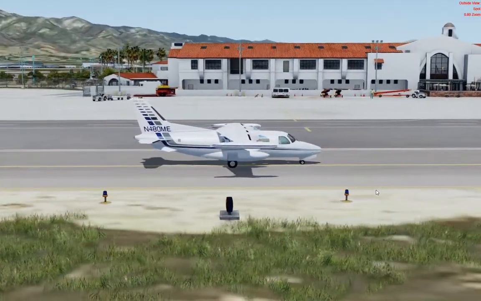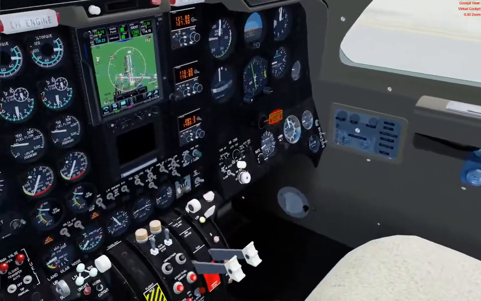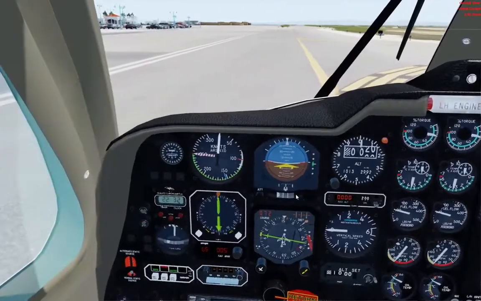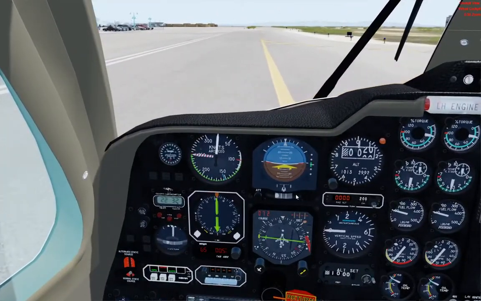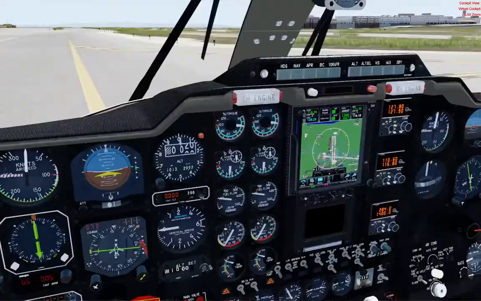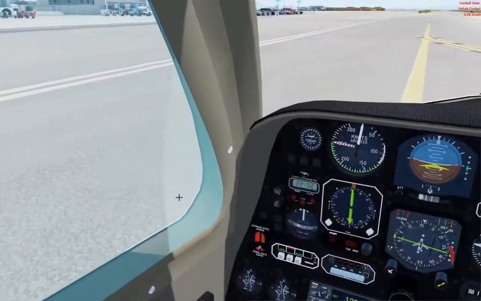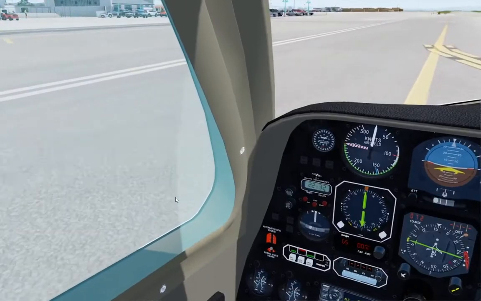Nice airplane by Flysimware. Flysimware can easily enter into the arena of high definition, high quality, study level sims. You see, the mistake that they make is that they don't understand that everything must be study level.